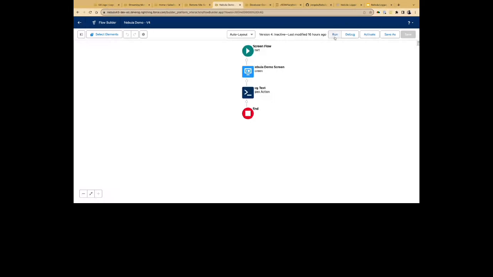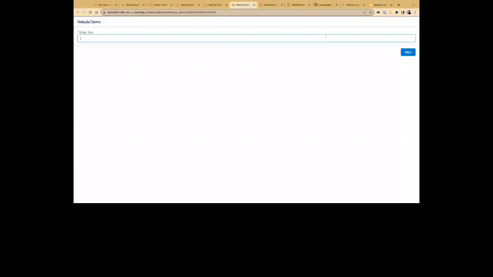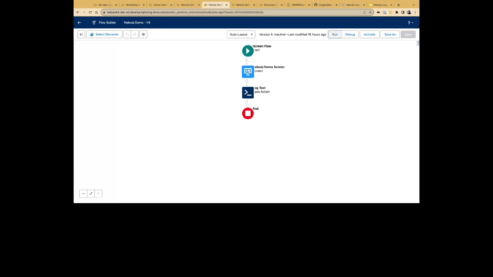Gonna run the flow. That's pretty much it. That was the screen. Now it executed the logging.